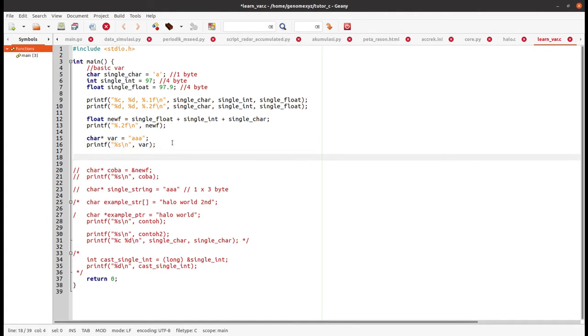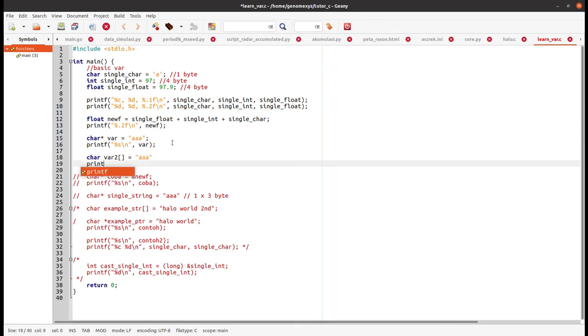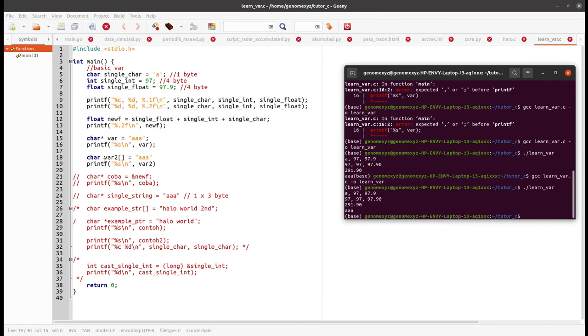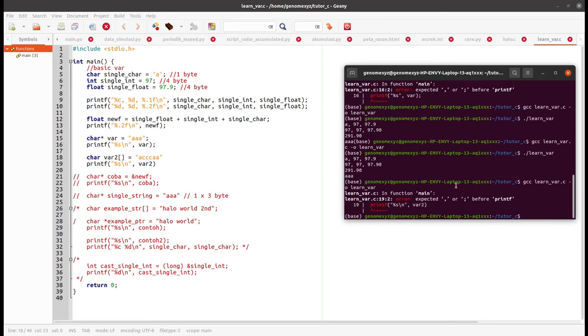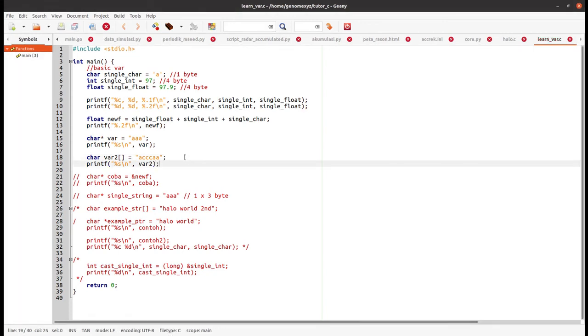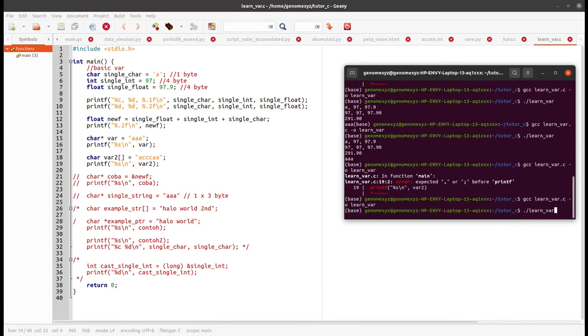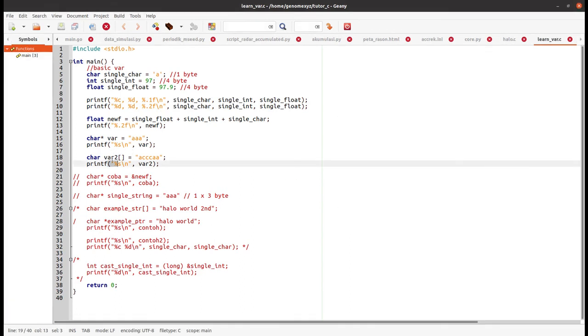Also, you can declare a string like this too. There are two ways to declare a string.